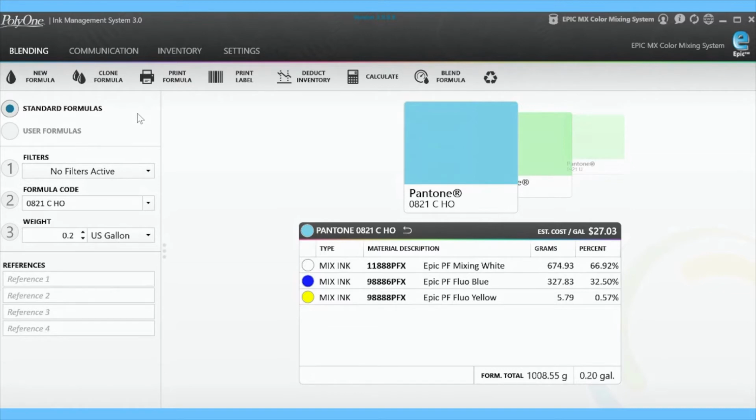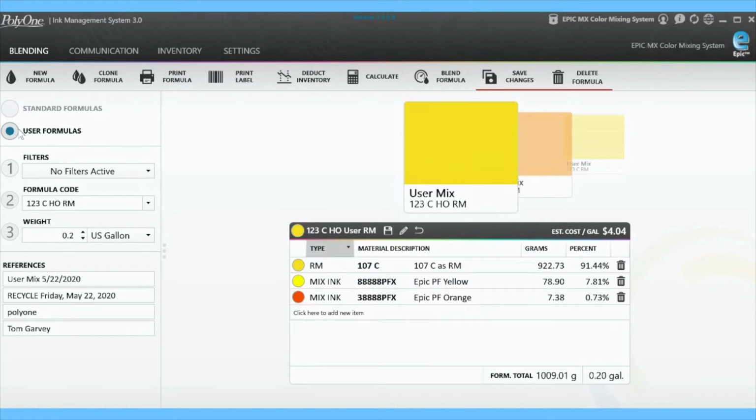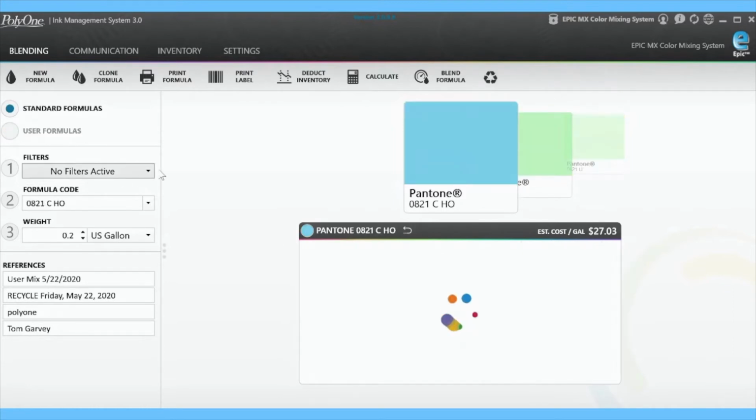If you needed to make a custom formula, you simply click here. Let's say, for instance, Coca-Cola Red. Coca-Cola Red is not a Pantone color. So if you wanted to match Coca-Cola Red, you would match it, and I'll show you how to do custom blends a little bit later. You would match the color, and then you would save it, and it would be under your user formulas when you did a search for it. Actually, I'm going to switch back to standard formulas. This is in the filters.